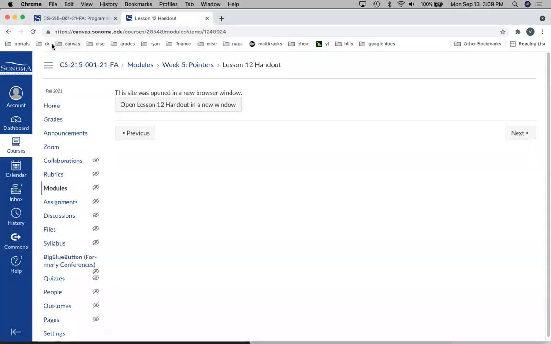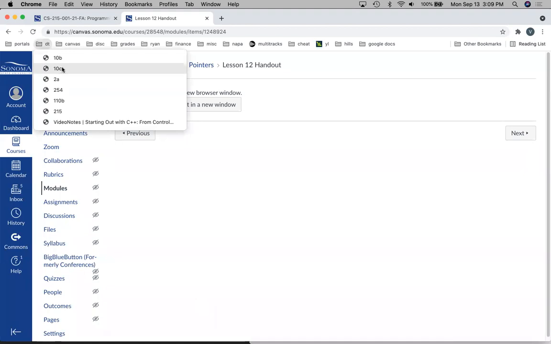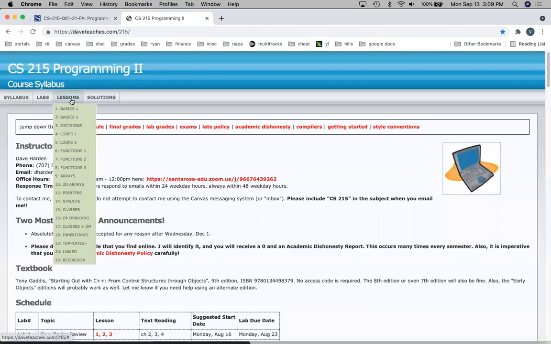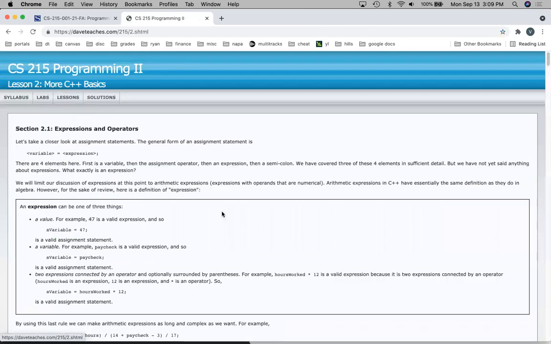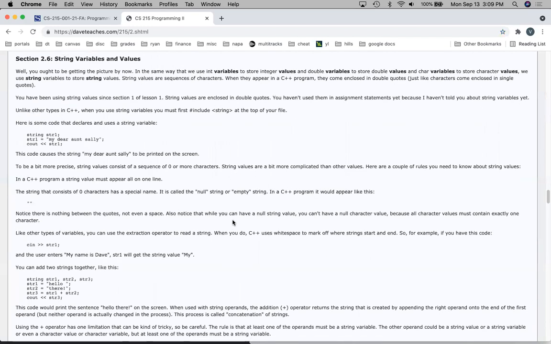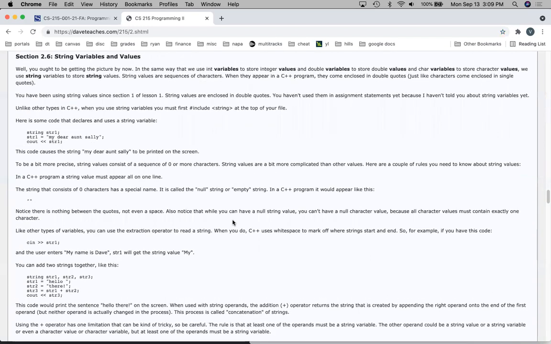So if I can go back to our lesson 2.7, close enough, 2.6. Here's the lesson on string objects. There's also stuff about strings in the textbook. I think it might be chapter 2, possibly chapter 3.